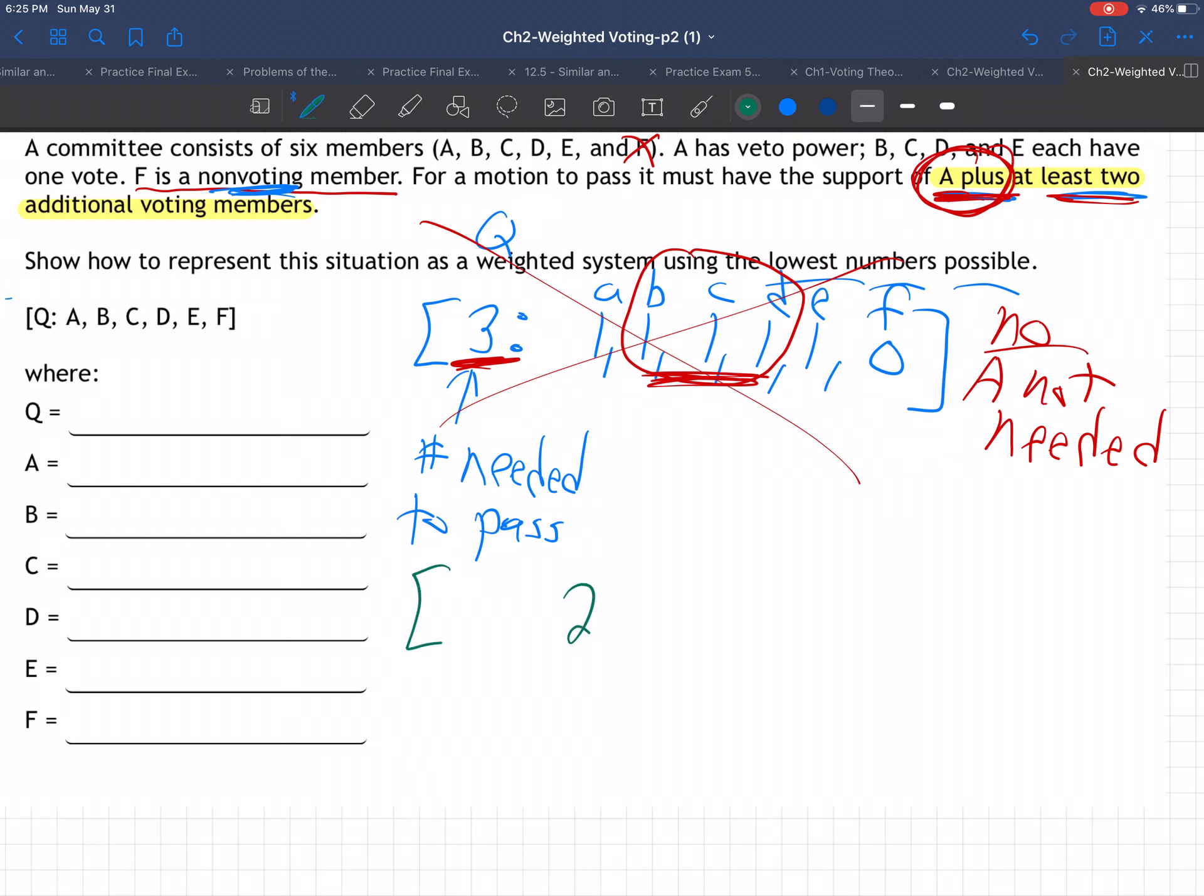So let's try. So we've got to give A more. Why don't we give A two votes? I'm just going to change that. I'm going to try to change the least I possibly can. So we'll give A two votes. B, C, D, E, F still gets zero. So if we give A two votes, because A is more important, right? Somehow we've got to up the importance of A. What if we give A two votes?